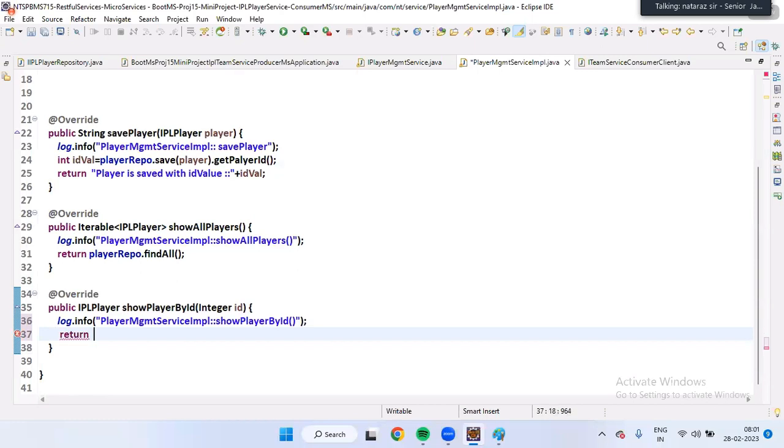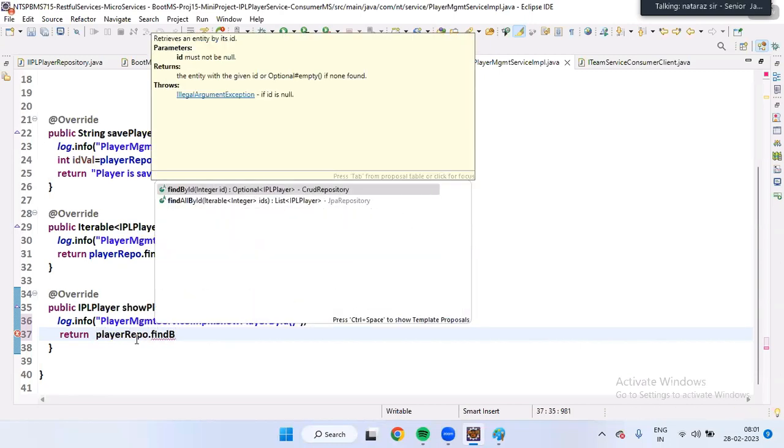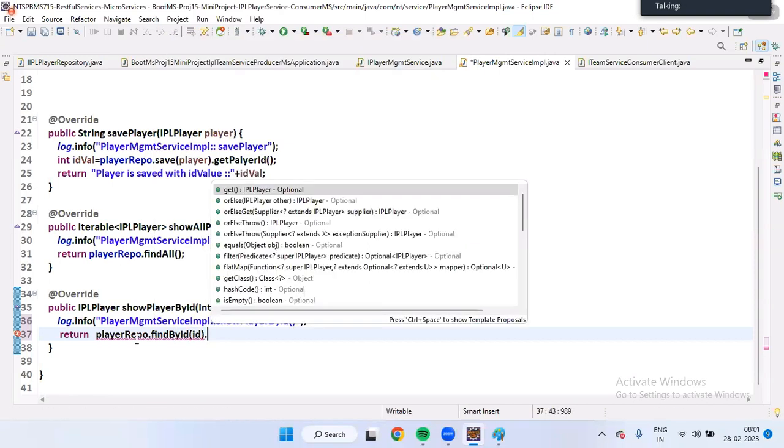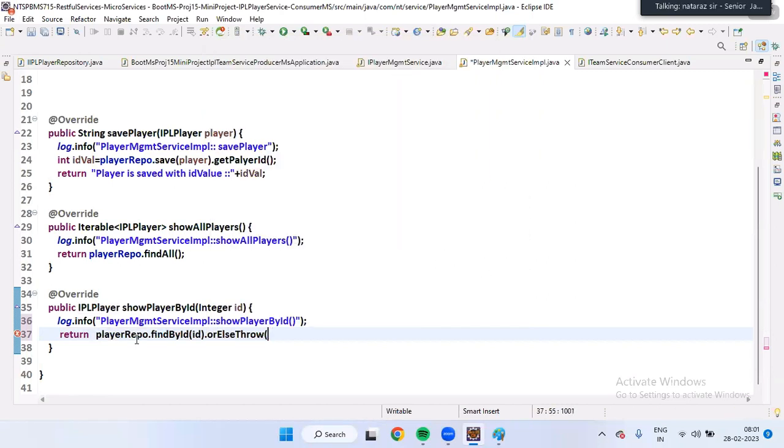Return player repo dot find by ID, or else throw new illegal argument exception, invalid player ID.